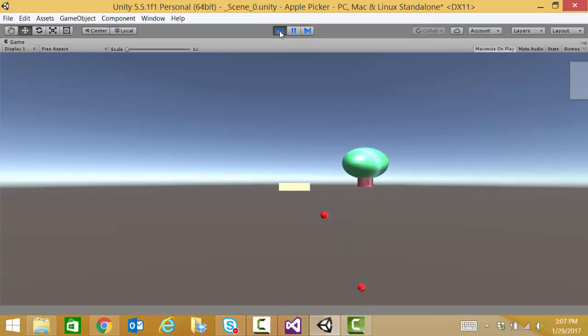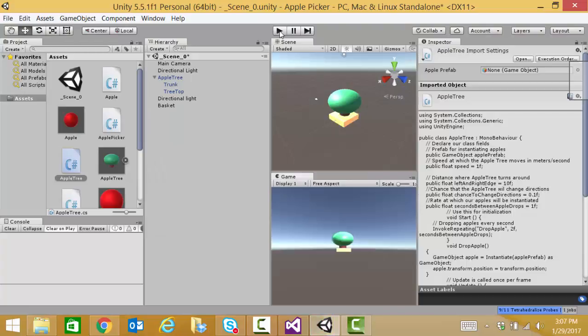Oh, there's an apple. And they're kind of coming out of the bottom of the tree there. Alrighty. We're going to have to work on our beautiful graphics, but we have some apples coming out of our apple tree as it's moving around across the screen. So let's stop there for now, take a break, and we'll pick back up in a little bit.